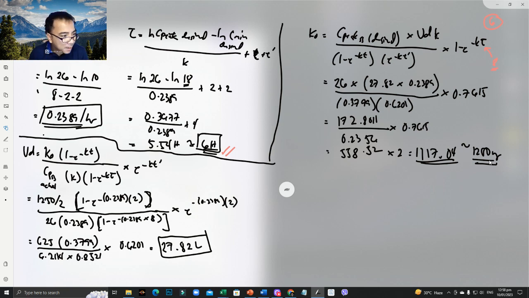Right? Pero pwede rin naman class, gawin natin, let's stick to every 8 hours, tapos gawin ko kunwari 1.5, depende na rin yan. Pero kasi I'm given actual pharmacokinetic parameters. May actual peaks and trough ako. Okay, so sayang naman kung hindi ko gagamitin yon. Okay? So this is how we compute for this one.